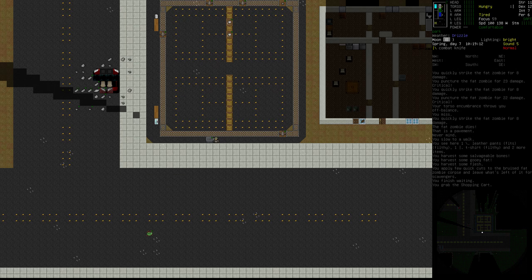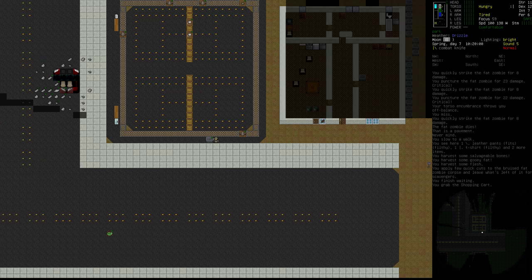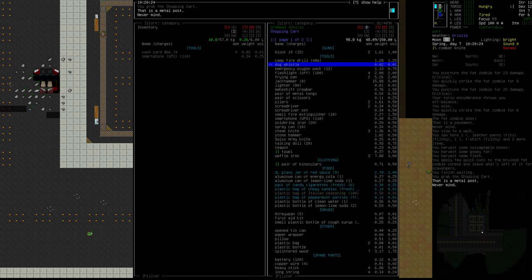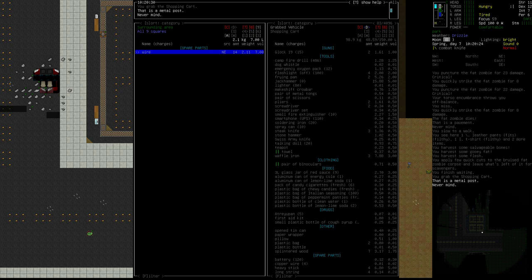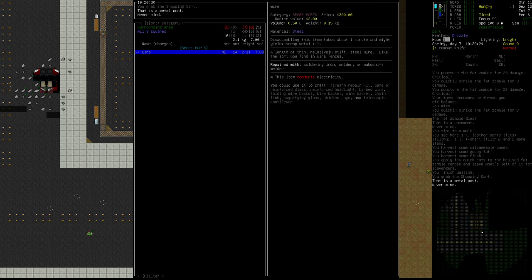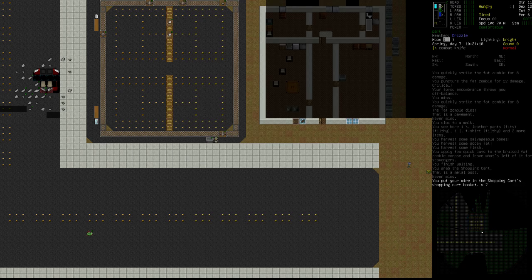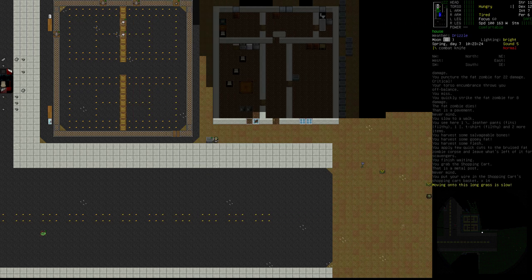That's a tennis net with a lot of string involved. It looks like there's a collection of things here. 15 wires. Might be nice, actually. Let's take everything and put them in here. I assume that is a length of thin, relatively stiff steel wire. Like, sort of like, yeah, okay. So you can make... I think you can literally make a fence out of this. So we should at least try.